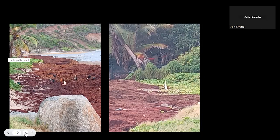Lots of sand fleas, other hopping, insecty looking animals. Down in the deep end, if you dig, there are amazing amounts of worms. I've seen that before too. Yeah, if it's really very old sargassum, you start getting worms there, and it almost becomes like earthy as well, the sargassum itself.